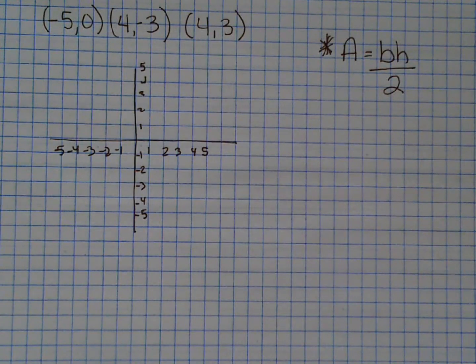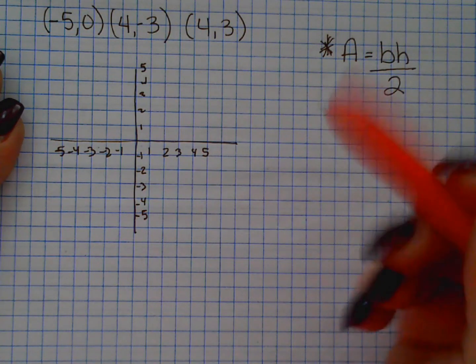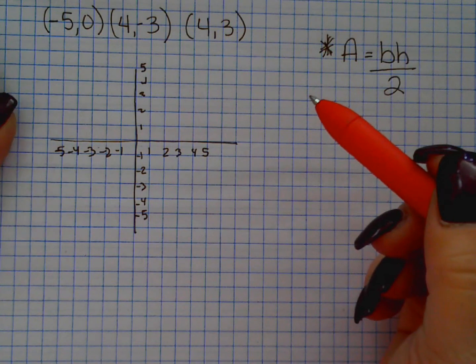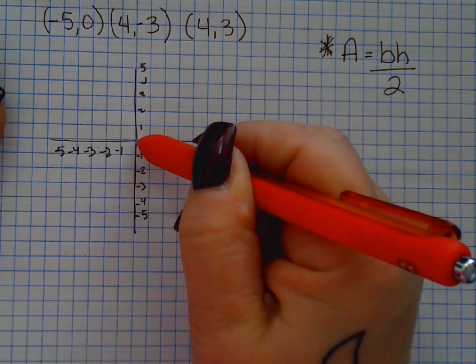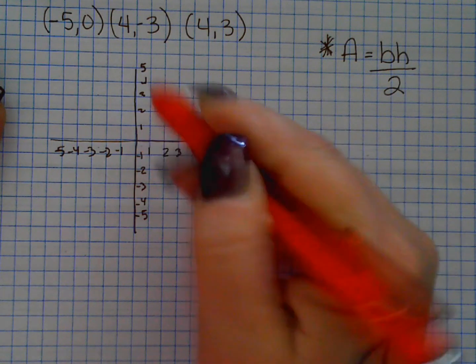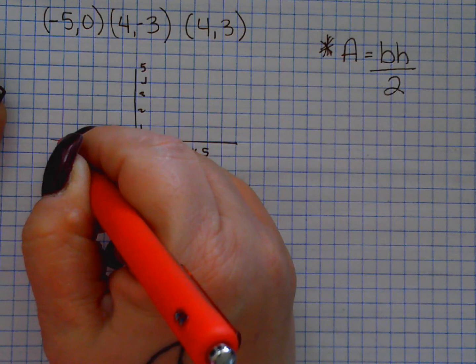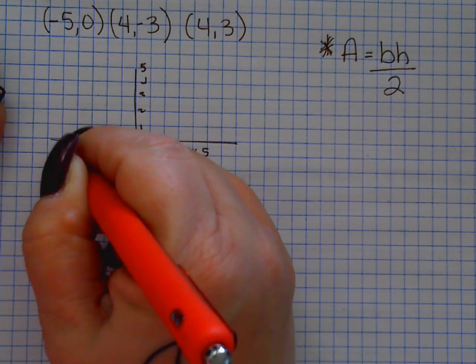All right, now I'm going to graph the numbers, graph my coordinates. I'll use a different color pen for that. So, -5, 0. Remember, the first number is always on my x-axis. So I need to go to my origin, and I need to go to -5. And so I'm going to do that by going all the way here. And then my second coordinate is 0. So that means I'm not leaving it. I'm staying here.